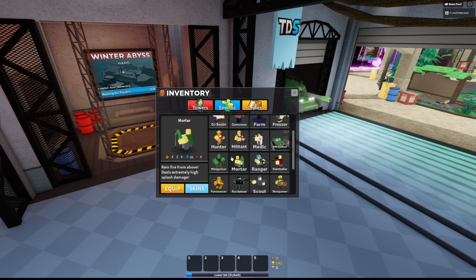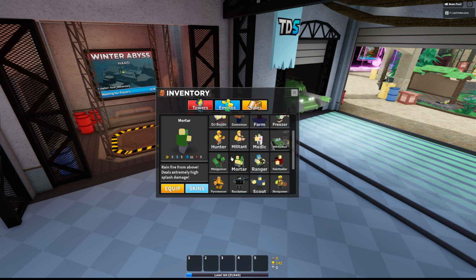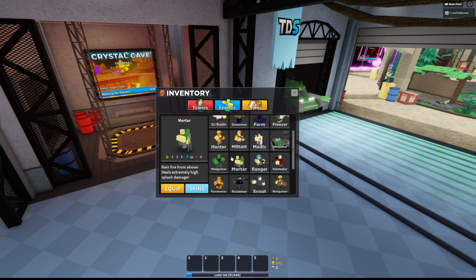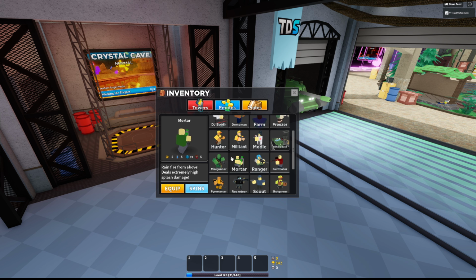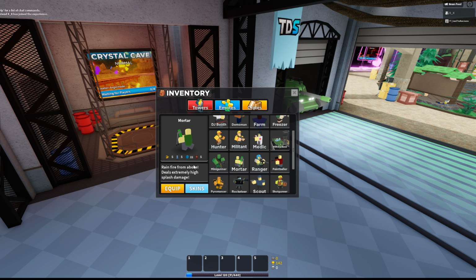Mortar. Kind of like Freezer, not a great tower, honestly. I'm giving this a 2 out of 10. It's kind of like another trash tower with a placement limit. Except if you cluster a bunch of them, I think you can do 900 damage or something like that. I'll give it a 2 though, because it has a very slow fire rate.